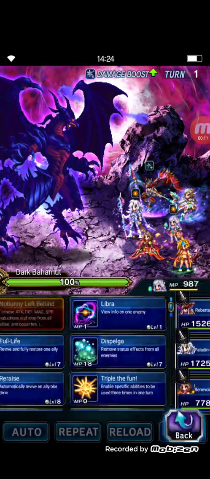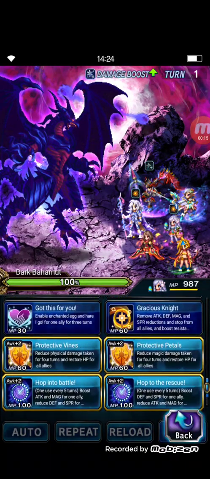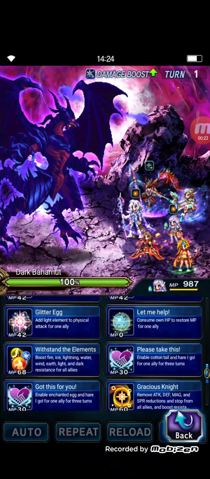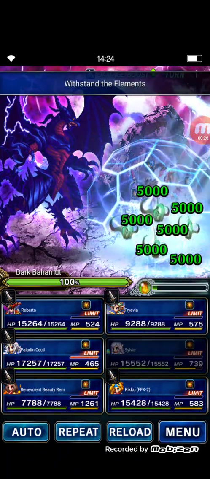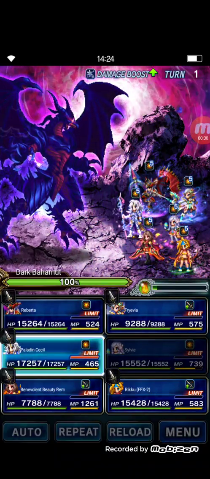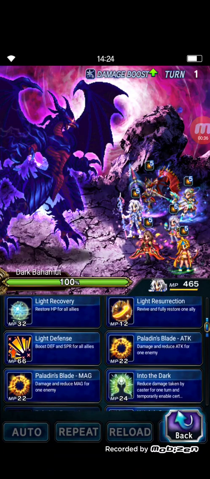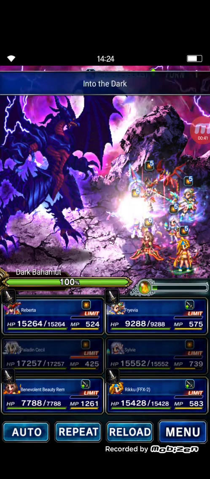And for the first turn, let's just triple the fun. Marian was over me. Reducing physical damage and elemental buff, because Paladin Cecil will take lots of physical damage here. So next for Paladin Cecil, let's use Paladin Protection and into the dark.